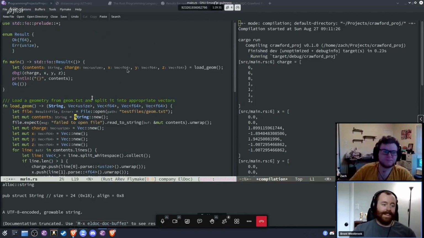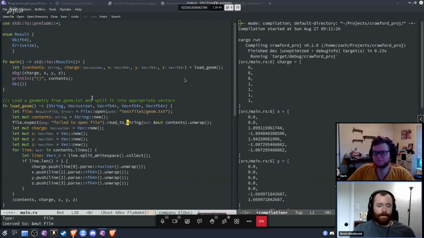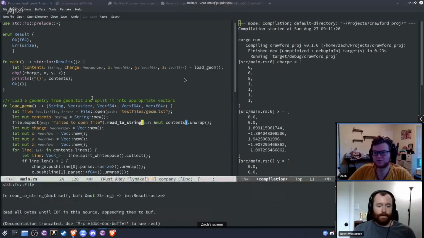Remember, it literally looked like this: it said Ok, open paren, and then your tuple at the bottom. We had to get rid of Ok. So now, for some odd reason, if my cat accidentally removes my geom.txt out of test files, it would just panic. It would just crash.